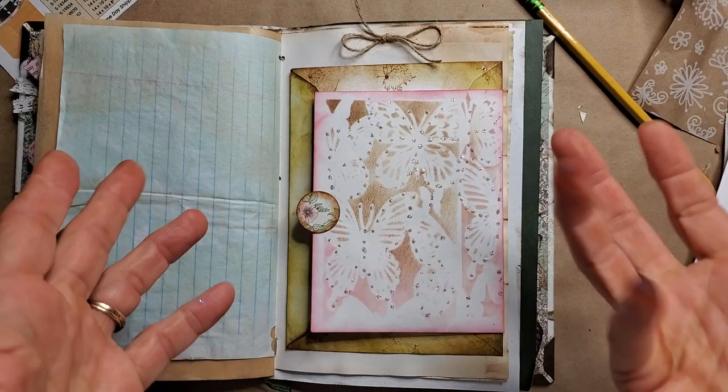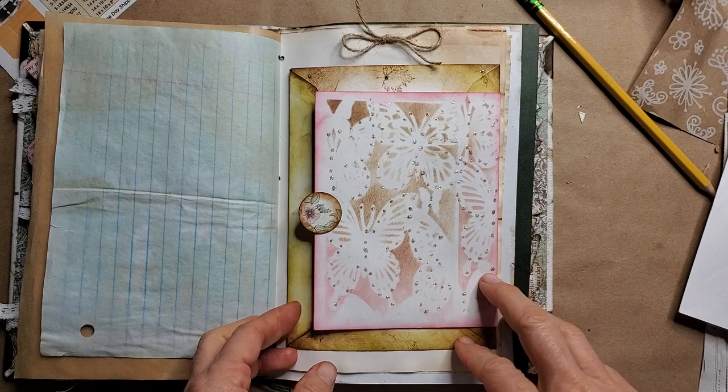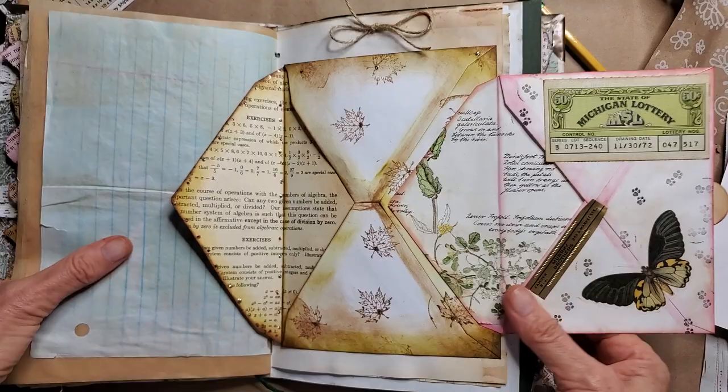Everyone, today we're doing a page flipperoo. That's right, Pam at the Paper Outpost here showing you how to do a page layout. And we're going to do a flip. And this opens. And what we've basically made is two pockets.